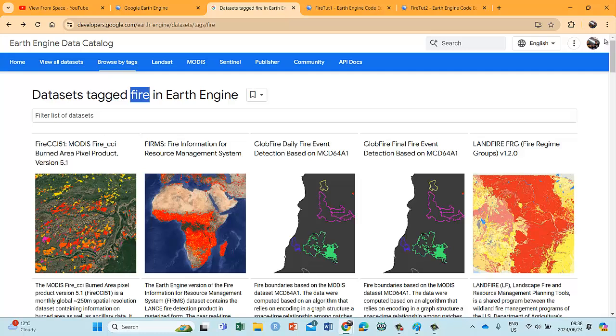So what do I want? I want data sets, so my criteria. I want data sets that are available for my region of interest, because remember, not all data sets are available globally. Some are only for specific countries. I know Europe has some that are only for Europe. Australia has a couple. America has a couple. And I think Africa, Northern Africa particularly, has a couple. Some of these data sets are only available for certain locations, not globally. So that's obviously your first thing.